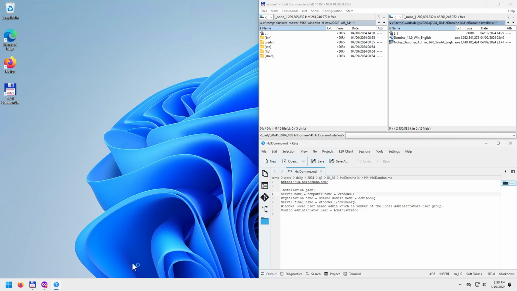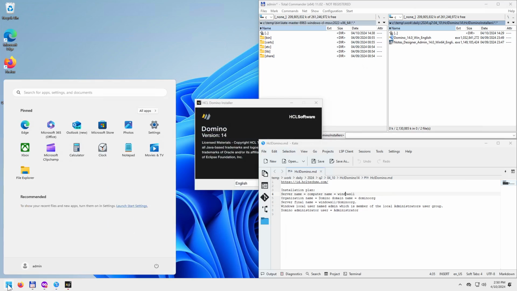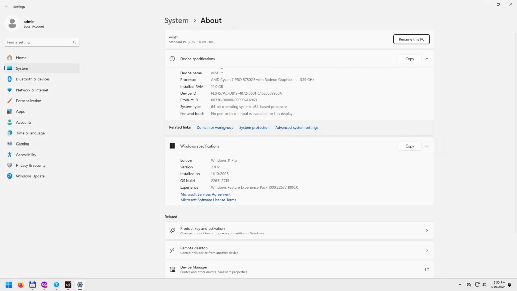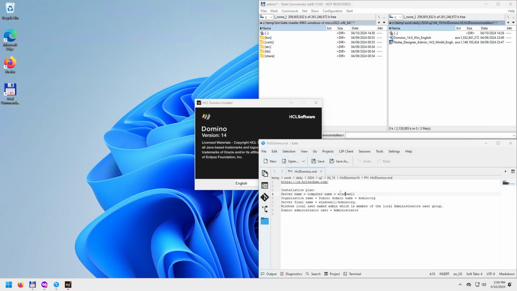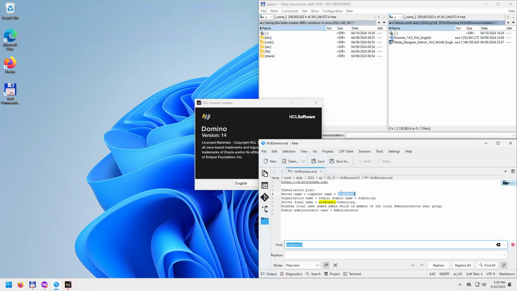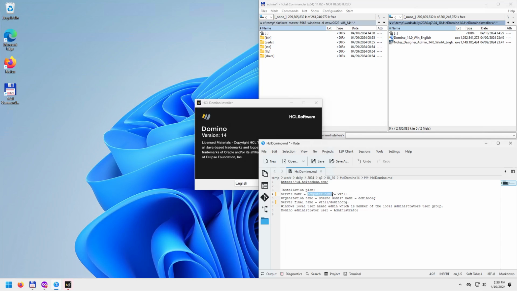So this computer, let's see its name. So the name is Win11. So we should use that for the computer name, for the server name, and for the server final name.